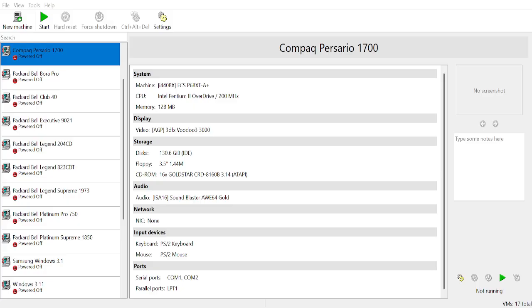I'm going to do the Sound Blaster PCI 128. This time for network, we are going to do the internet, and I'm going to be going with the AMD PCnet-FAST III.